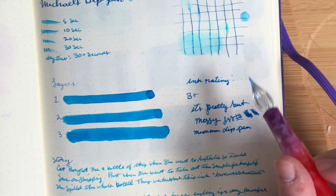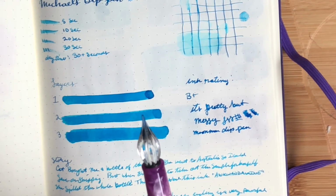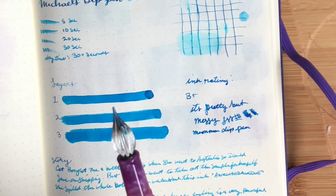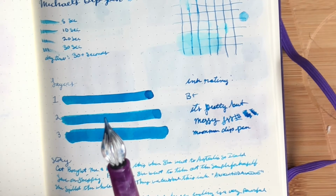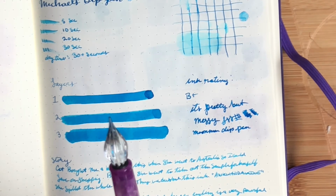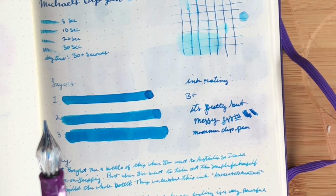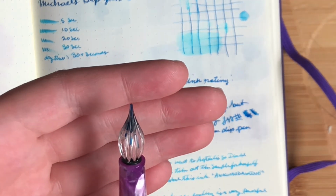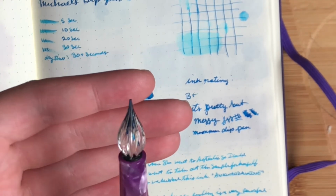In a video I saw recently with Fig Boot on pens, he was reviewing some dip pens, and what he said was, just because a pen is made of glass, it doesn't mean that it's going to write like you're writing on glass, which is very true. It's not the most smooth writing experience, or the one with the least feedback, but it's very much a tool, and it does the job, which I appreciate.